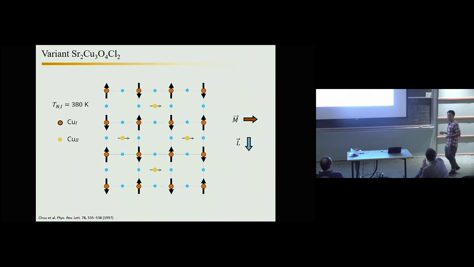It's a very weak magnetization, on the order of 10 to the minus 3 Bohr magnetons per unit cell. But nonetheless, second harmonic generation turns out to be very good at detecting small in-plane moments. And so it's these reporter copper 2 ions that we're going to use to make statements about the orientation of antiferromagnetism in this compound.